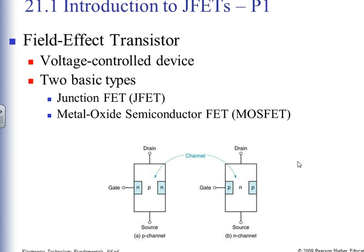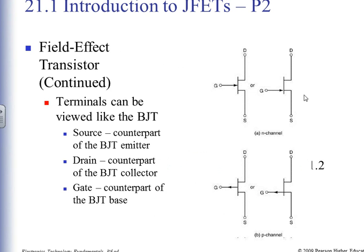There are two basic types, and of course they're going to do things differently. I'm going to have a drain and a source. My current goes from the drain to the source. We named these drain and source before we decided that we're going to have positive current flow. If we had named them after that, we would have named them something else. There is basically no current that leaves the gate, so no current goes through the gate. It's just some voltage at the gate causing a field to form in the N or the P material, causing it to do whatever it does. So for N channel, the arrow points in. For P channel, the arrow points out.